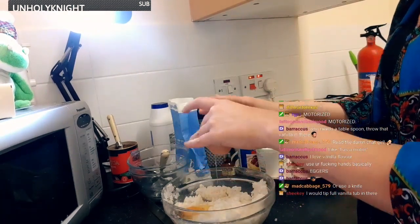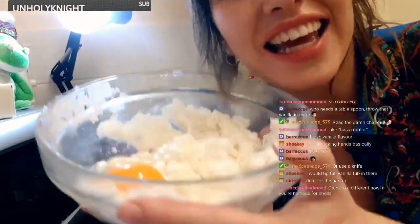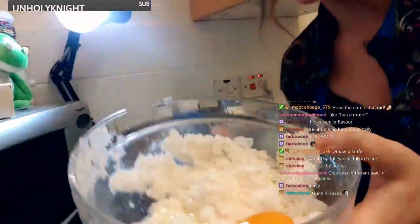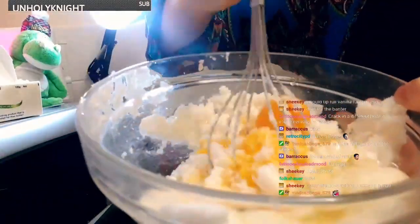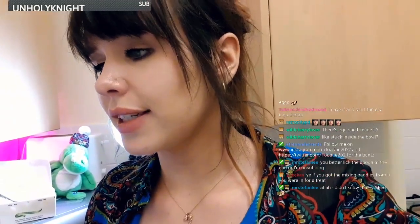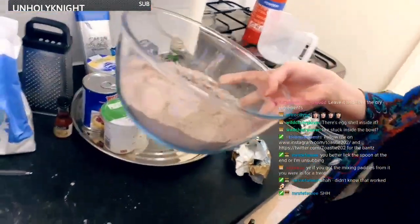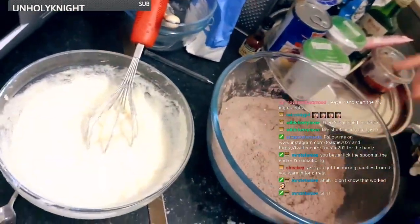Oh yes! Look, guys. Michelle! Michelle, that's how you do it. Michelle. Sweet child. Next is slowly beat in the flour mixture. It means to mix in that with this, yeah?